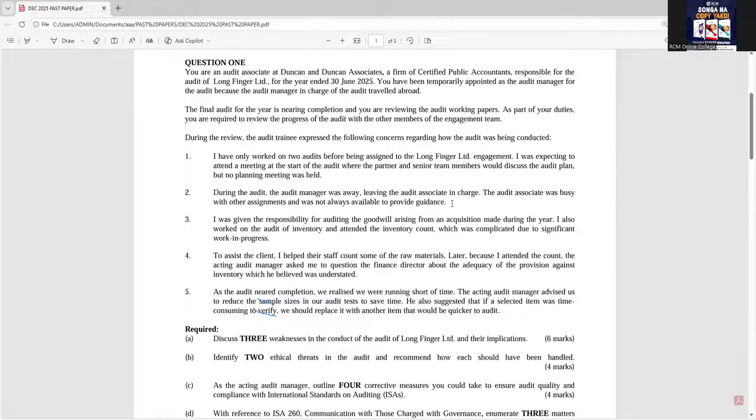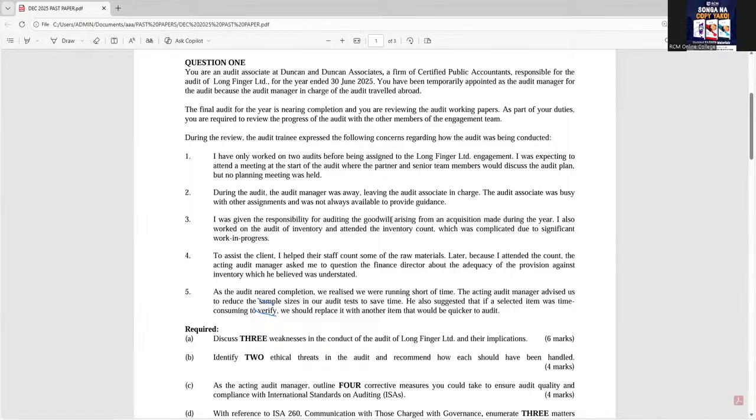So when you are planning for the audit, you have to find a way as to how supervision will happen. On each and every day when that engagement is being undertaken, there has to be guidance and supervision of the staff involved in that engagement. And of course, the persons who have been left to conduct this audit are having to deal with complex financial statements. These things of goodwill, very complex. Matters pertaining to group audits, very complex. So they might be lacking that expertise to handle these complex audits.